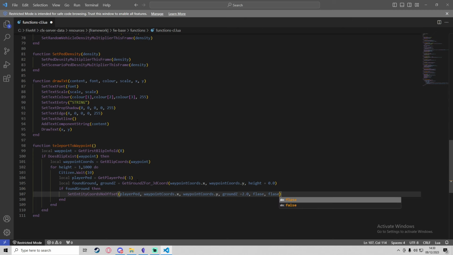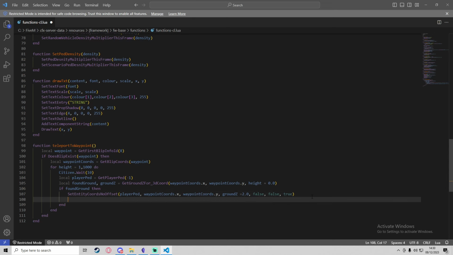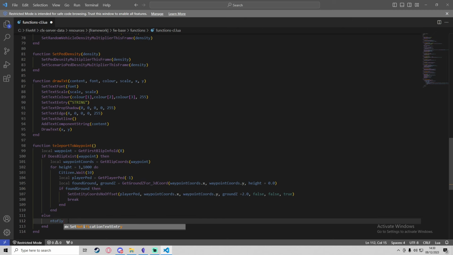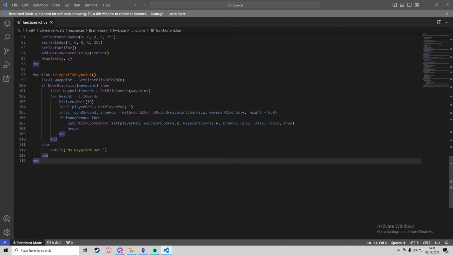False, false, true, like so. And then we'll do break, and then just below the second end we're going to do an else. We'll do notify, no waypoint set, like so, and that is the teleport to waypoint function.